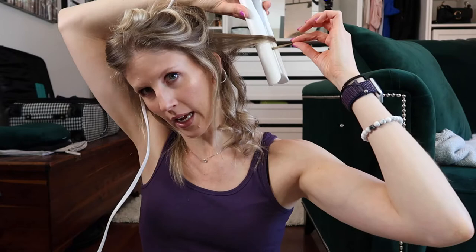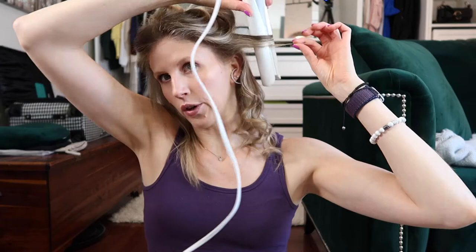I also reviewed their T3 one-inch curling iron relatively recently and I loved how smooth that made my hair. And with this flat iron, even when I am actually flat ironing as opposed to curling, it just leaves my hair so smooth and it stays straight for the whole day. But I just feel like I get these beautiful curls without any damage. It's super smooth. It does wonderful things for my hair and frankly, it's the first flat iron that I have successfully been able to do curls with.